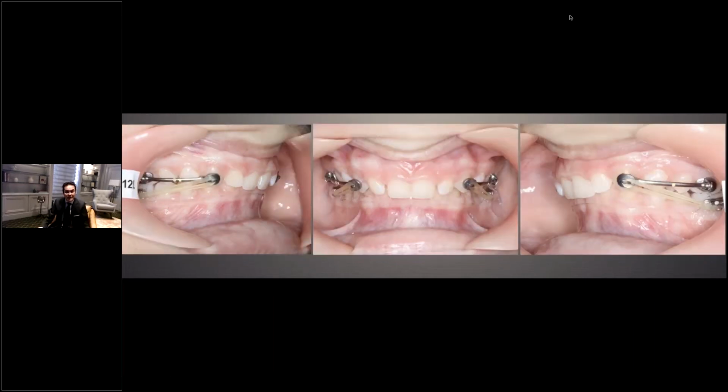So that is what we are going to do. We protect the lower arch with a vacuum invisible retainer. We place a lower molar tube. If we have a lower 6, we use the lower 6. If we have a lower 7, we use the lower 7. We use the elastic protocol.